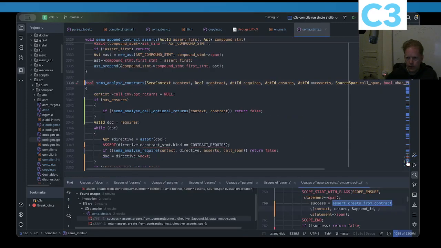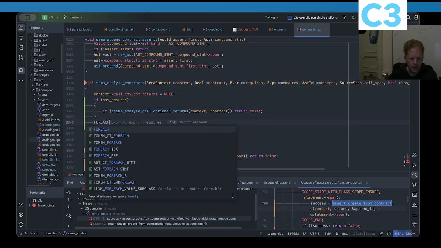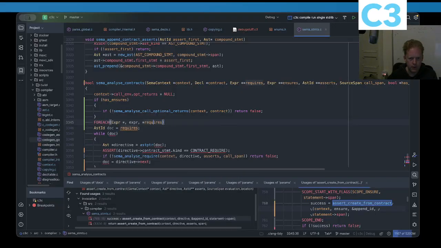Okay, we have more errors down here. I see them. So analyze contracts. Right, now we have this. So ensures, right? So we are doing for each expert in the requires. Require.